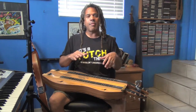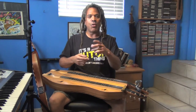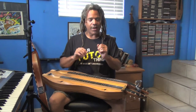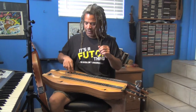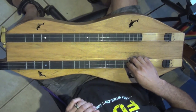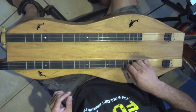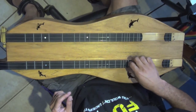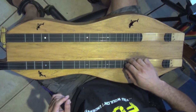And now to get some arpeggios moving, that's us moving through chords and playing those notes one at a time as opposed to playing them all at once as you would with a strum or a pluck or a pinch. So with our fingers placed there, just go ahead and start cycling from the melody string to the bass string like this. Hopefully you can see that okay.